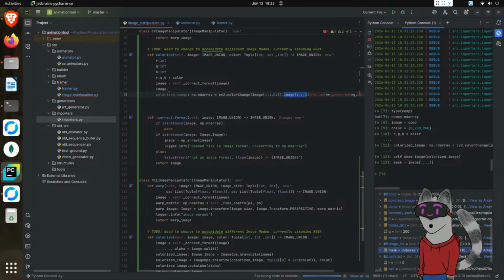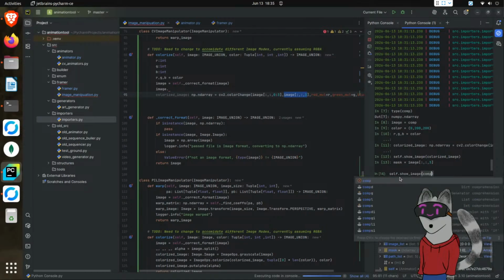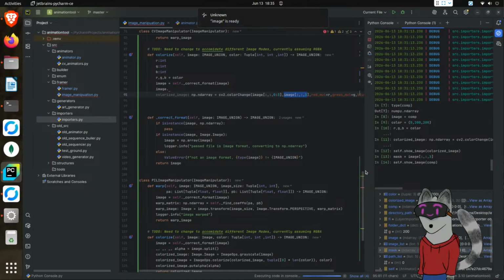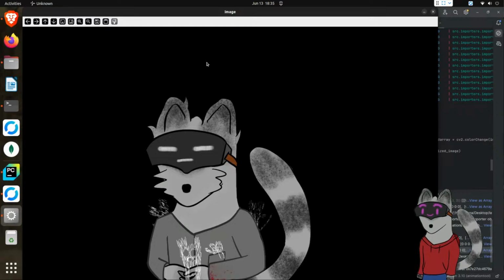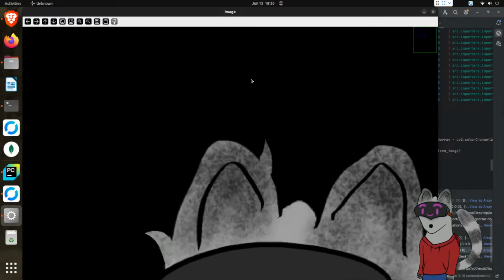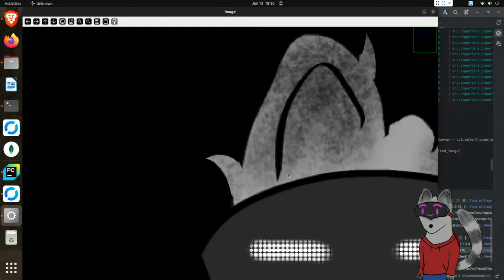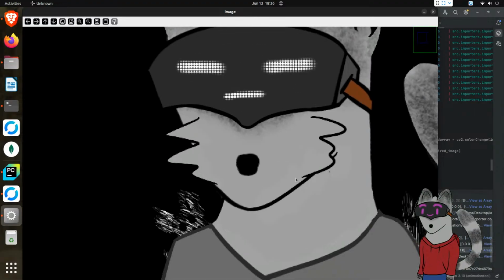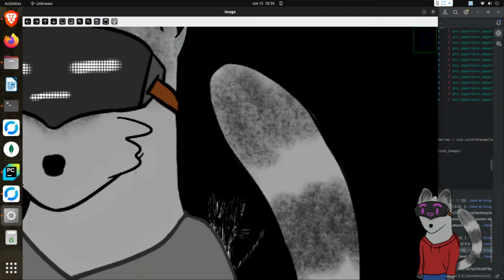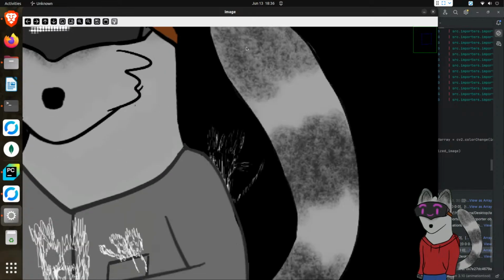All right. That is interesting. What is that? I don't see anything up here. Let's see. Was I looking at his tail, maybe? I think I might have been looking at the tail.